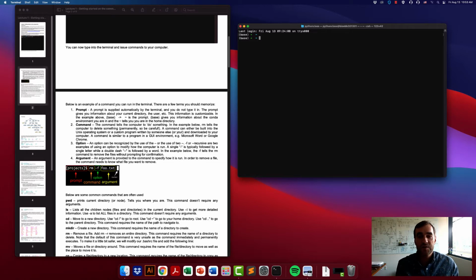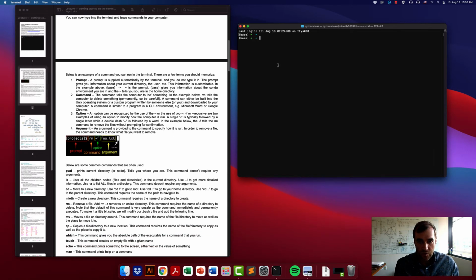This is probably very confusing if you've never seen this before, but you get used to it just by using it a bunch. So let's see what a command is. One example of this is pwd. pwd prints the working directory. So this is the current location, the current directory where we are. We are currently in our home directory, which is users and then the name of the login. My login is called Python class on this computer.